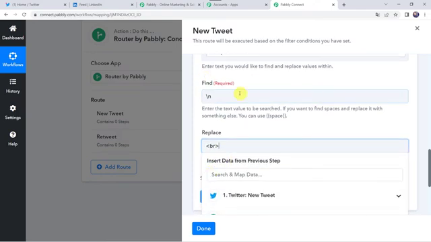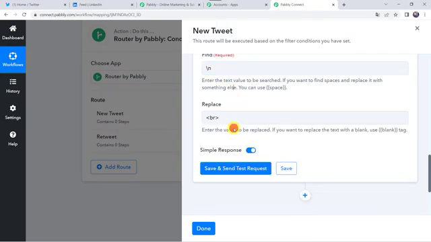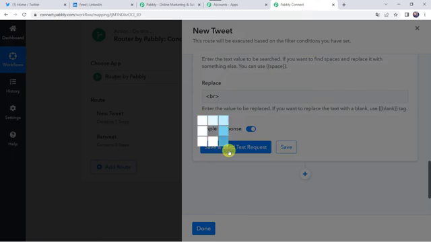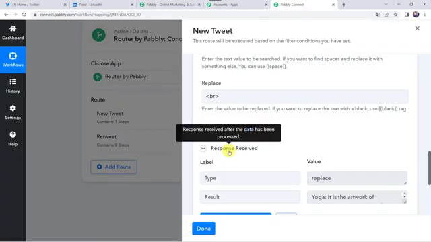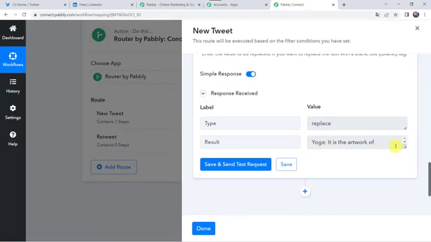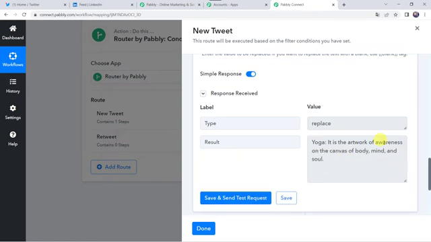Okay, so \n will not get displayed when you are posting it on LinkedIn account. So let's click on save and send test request. Okay, and here we have got the result as yoga, and here we haven't got the next line data. All the data is in the single line itself.